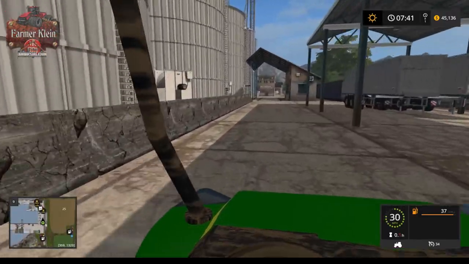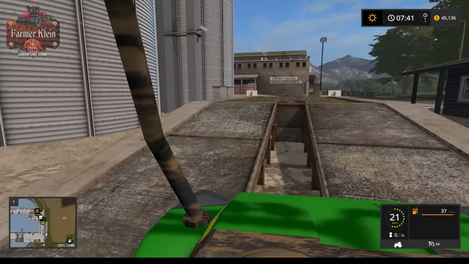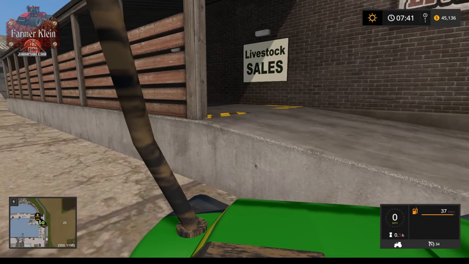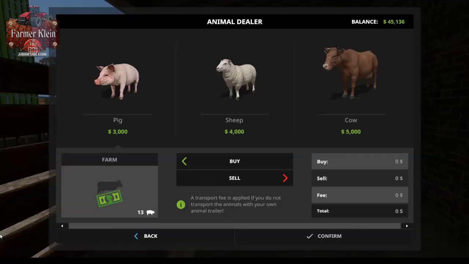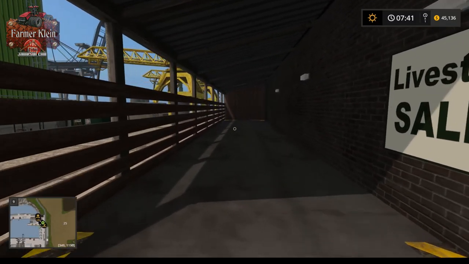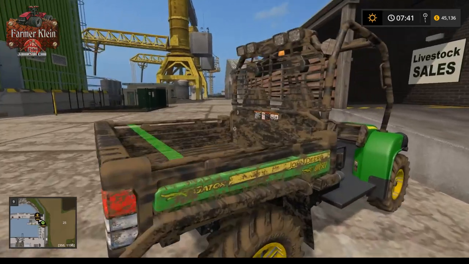We come through here, come through our weigh scale, and come up into our dump. Here we have our animal buy point. It looks like we're going to have to back our trailer all the way up into here to buy our animals. Let's see if we back up a little bit. Yep, we can't do it from here. We have to get inside here, so that'll be a fun little job for people that have problems backing up.